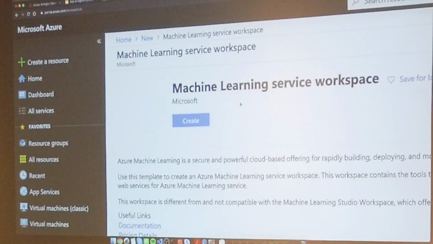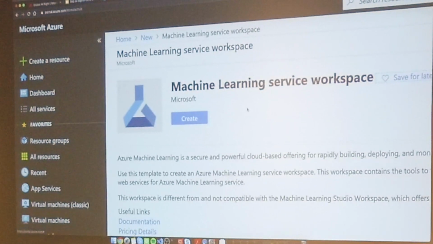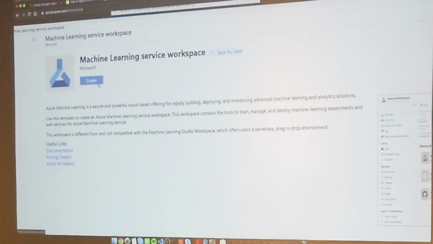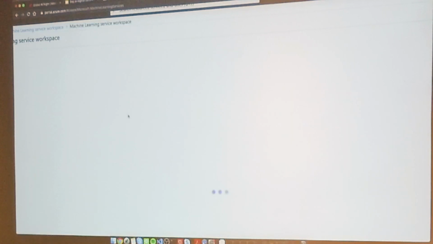So when you click this one, you will see some logo like this. And then you could click create.